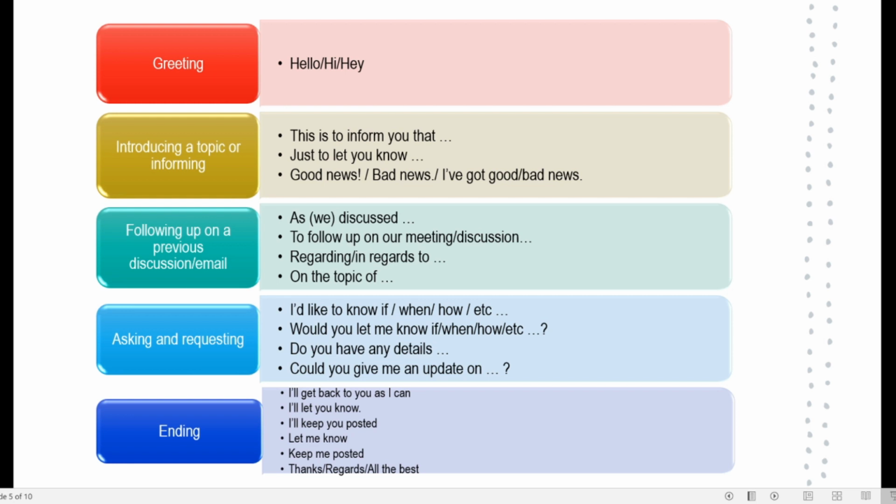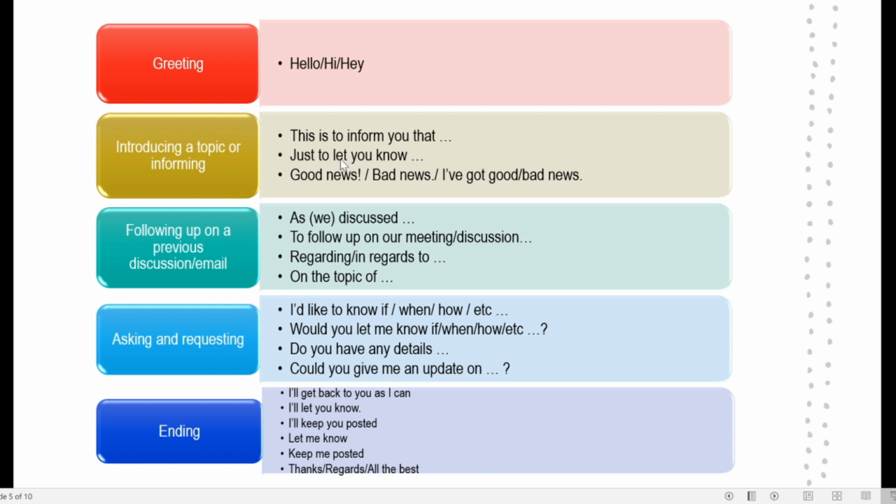Basically, these are the standard phrases you can use to compose your email. Like this, for greeting, instead of using "Dear," you can use hello, hi, or hey. Those phrases are arranged based on the degree of formality. Hello is considered formal, but not hi or hey. Those are informal.